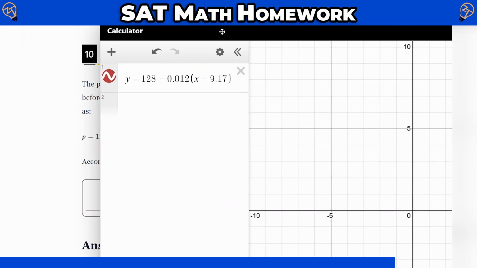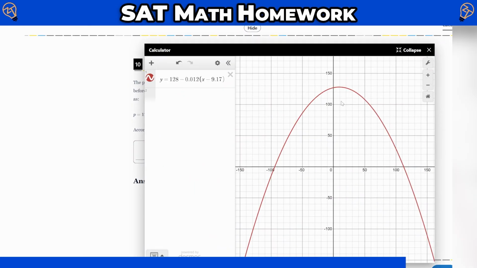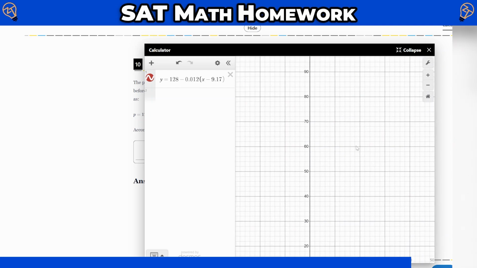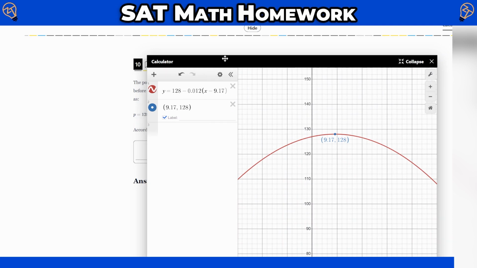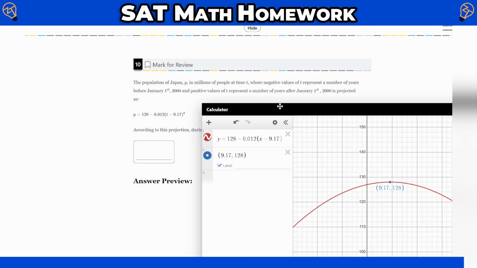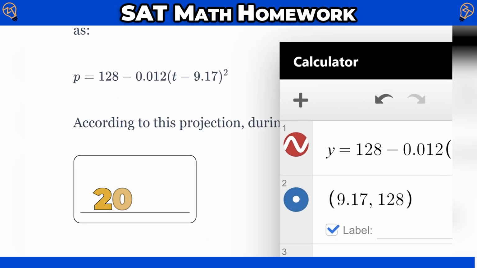And then now let's go ahead and look here. We'll go back so I can actually see it. We'll zoom out a bit. Okay, that's pretty good. I might zoom in. And then I'm going to try to find where the vertex is. It looks like right about here it peaks. Oh, good. It gave me that same ordered pair that we referred to. I could click here if I want it to be over here. I could click label if I want. And the concept is the exact same, where 9.17 represents how many years after January 1st, 2000. And we still get our answer as 2009.